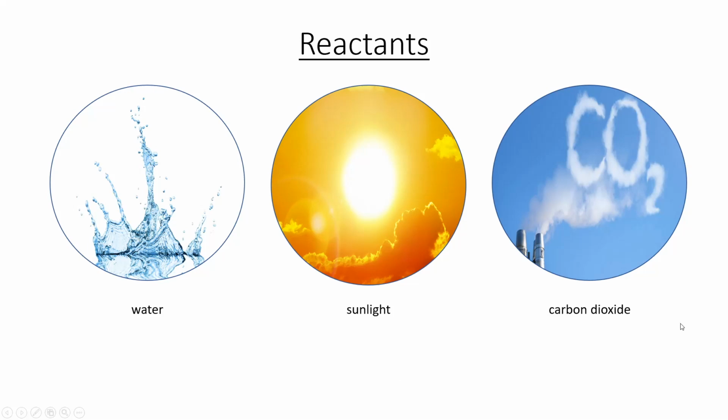When you look at these reactants, you can see how easy it is for plants to get the reactants it needs for photosynthesis. The hardest one probably being water, and hence why we need to water our garden in order to keep it alive. Because if plants don't have their photosynthesis reactions, then they don't produce enough glucose for themselves to eat, and therefore they die. But yes, carbon dioxide is the third reactant, and it's very easy for plants to get a hold of that because there's obviously plenty in the air.